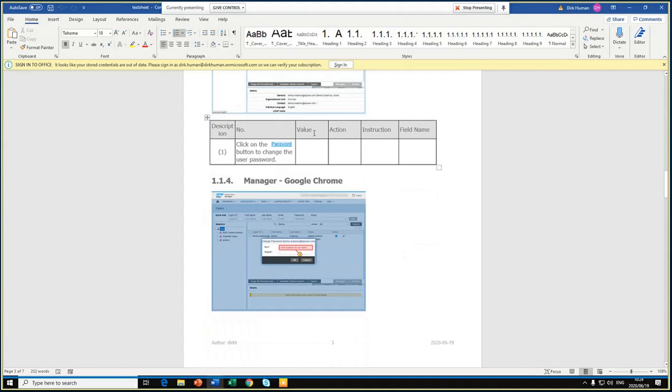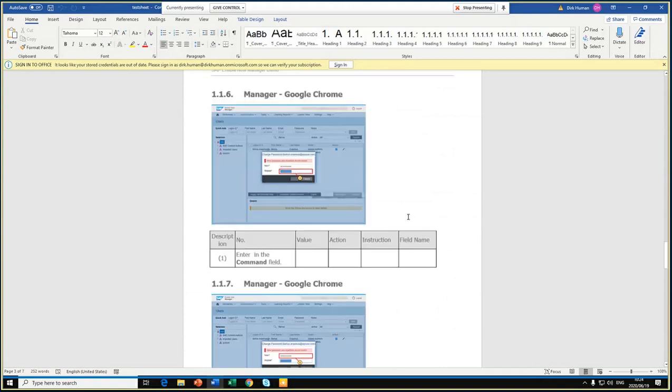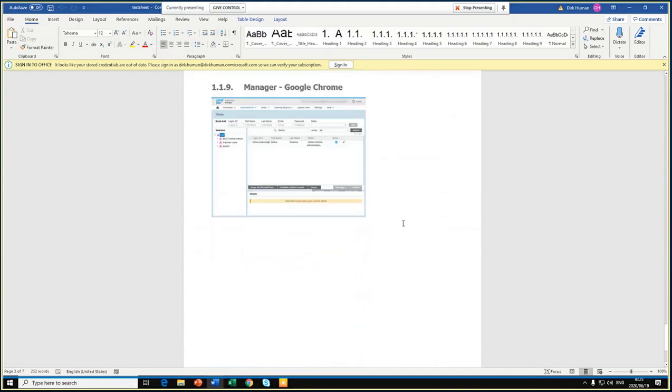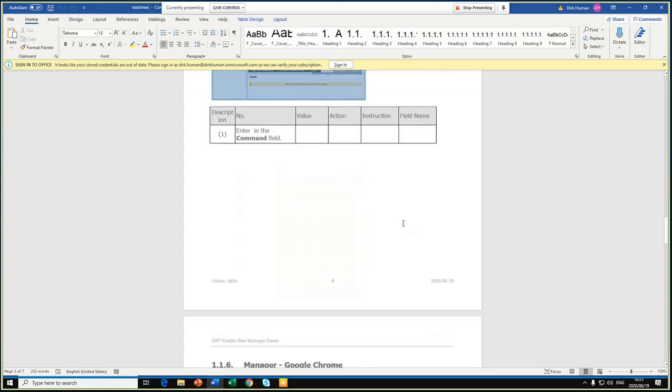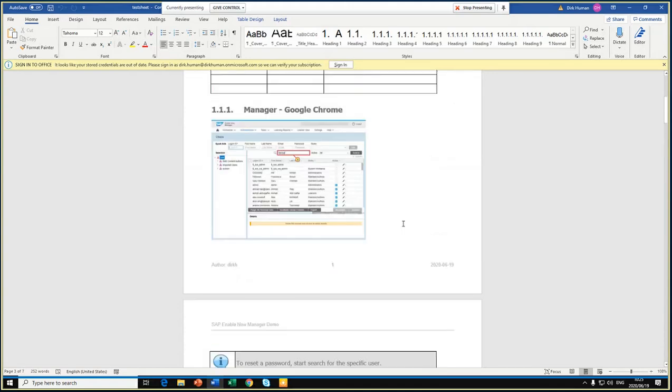So I think these are still the SAP default values. I usually go and change these to approved or not approved and delete the other two fields. So you could really go and customize your testing document that you generate for each transaction, if that makes sense. Yep, it does. Cool. Okay.